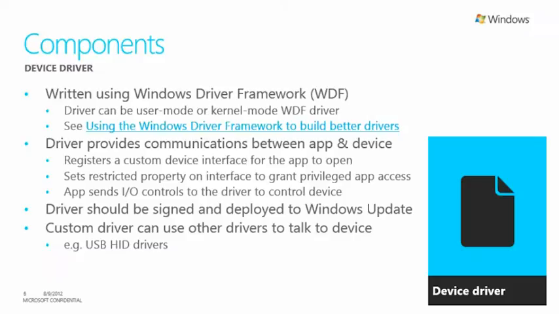For at least one of those contracts, if you want your app to be able to talk to it, you have to set the restricted property on the interface after you've done this. This is what tells Windows that a Metro-style app can access this interface. And then once you've done that and the app has opened up the interface, there's some privileging things that have to happen as well, but once the app opens that interface, it can communicate with the driver by sending I/O controls. I/O controls are basically driver-specific commands. It's a 32-bit control code and then an arbitrary input buffer and arbitrary output buffer.